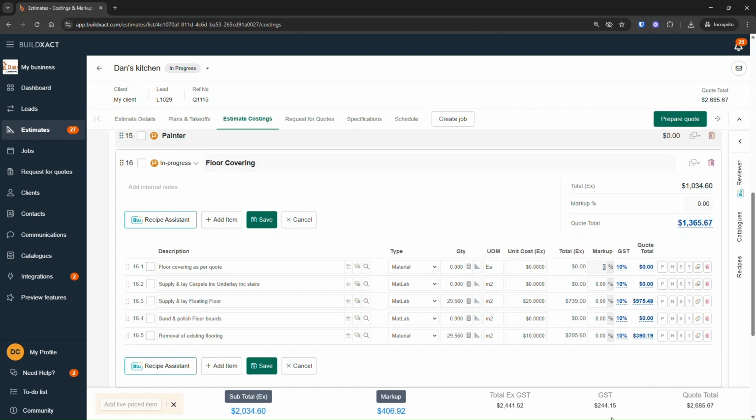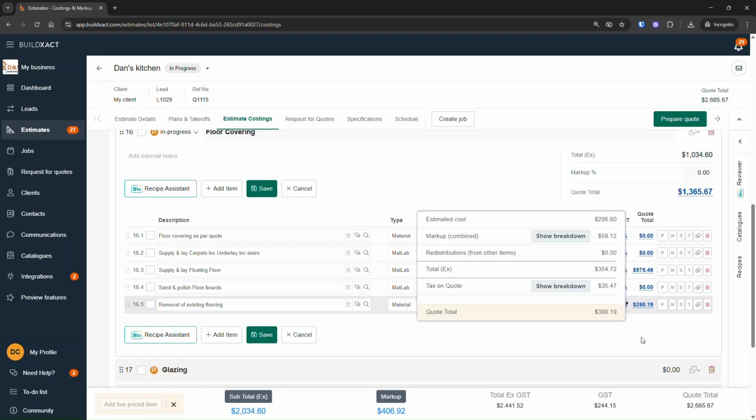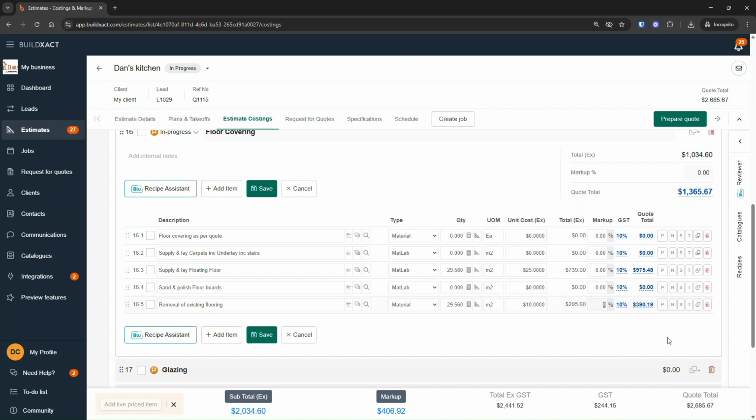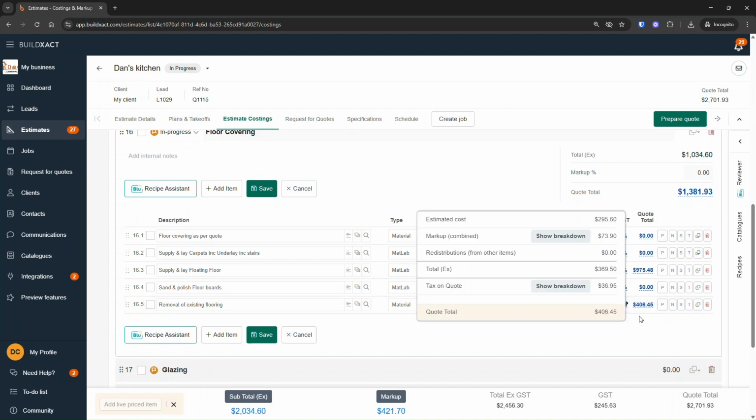But to sum this up, I want to give you another example, which is where you can combine different levels of markup. So for example, I've got 20% overall, and that means that this item is already getting 20%. I know that because if I click into this blue number here, which is what I call the sell price, really it's called quote total, it will show me that there's already markup in here and already tax in here. If I was to go, hey, 5% on that, into markup and show breakdown, the point I want to make is if you use multiple of the different markup types, estimate, category, line item, they stack together.